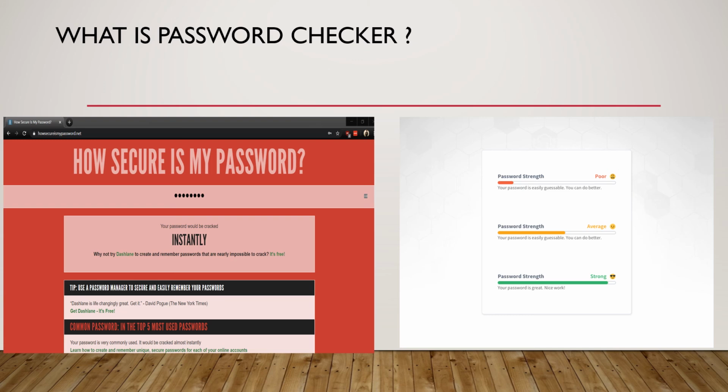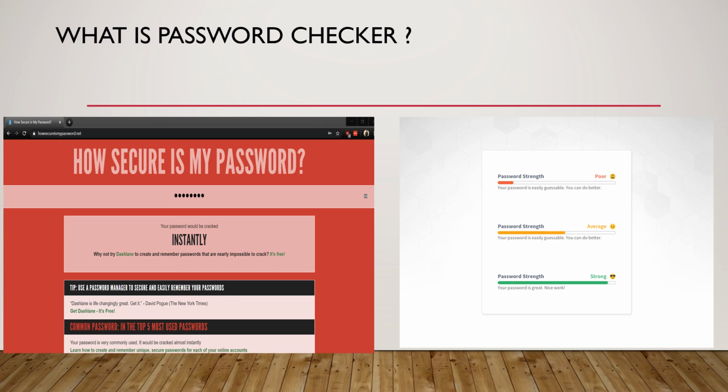As I mentioned, password checkers show you how secure your password is once you provide it. For example, this is a site that checks how secure my password is.